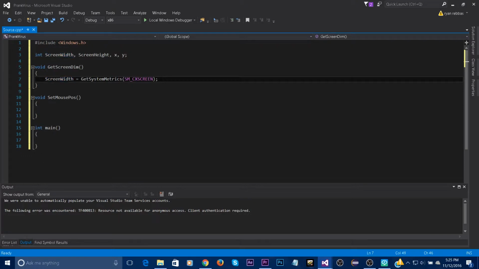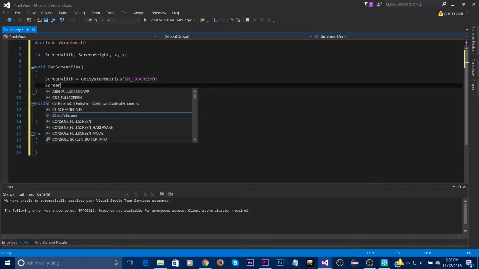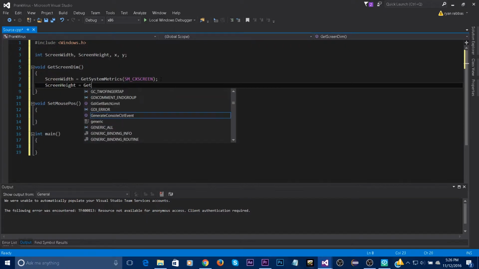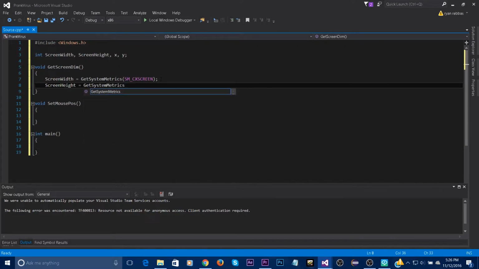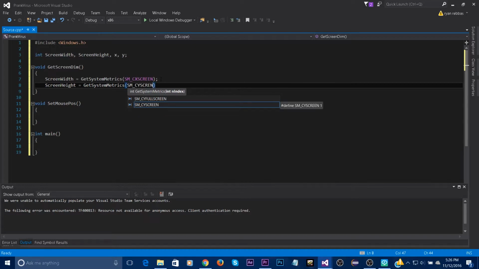This should work. Next we have to get the height of the screen. Screen height equals GetSystemMetrics SM_CYSCREEN, and a semicolon at the end. So this is all for get screen dimension.